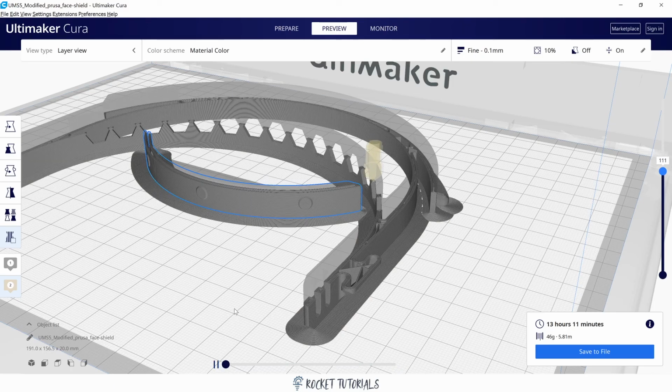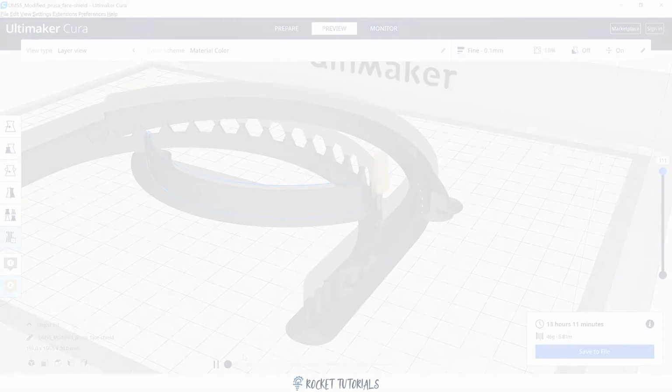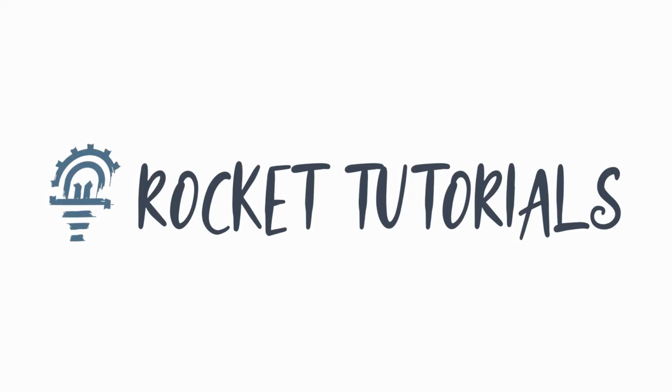Cura, like other slicers, tend to evolve over time, which is why some users tend to switch to a different slicer, and at the same time, gain new users. As one of the pioneers that pushes the limit of slicers, Cura gained a respectable position in the 3D printing world. I hope that you enjoyed the video.